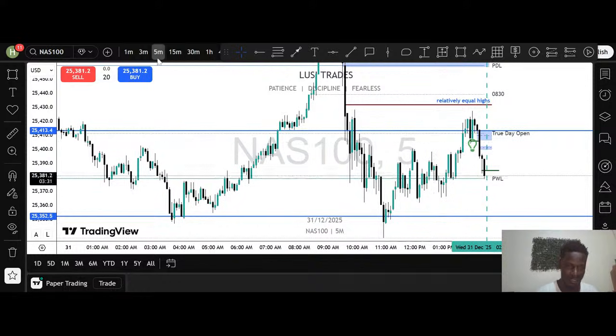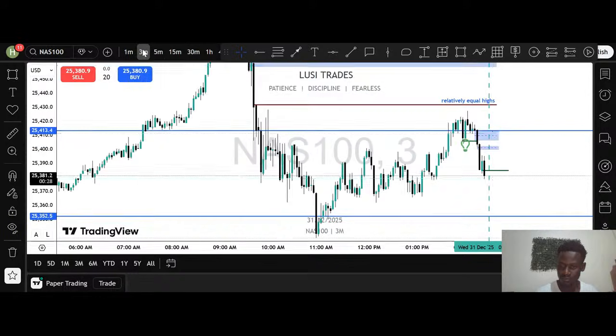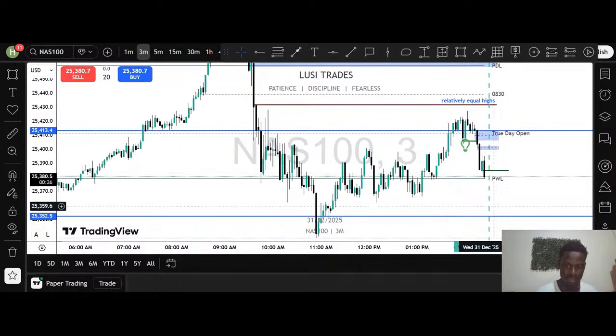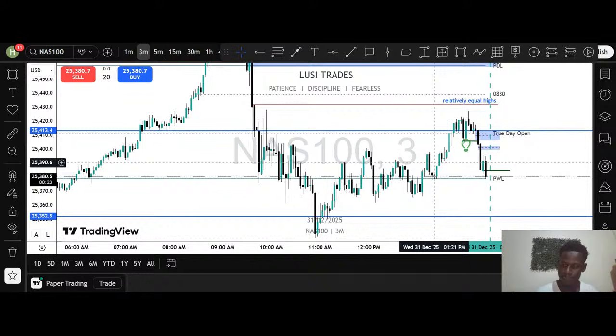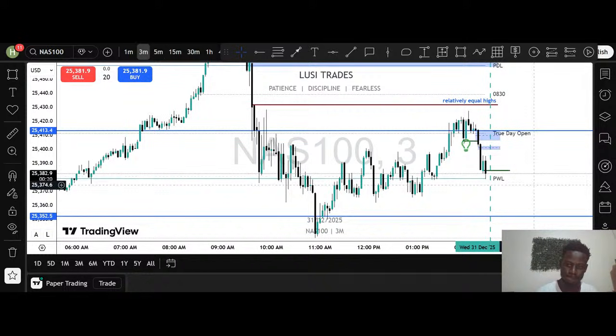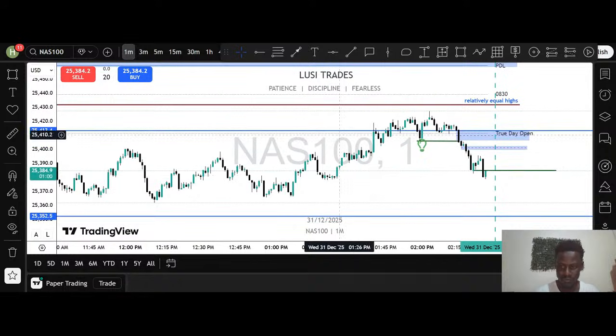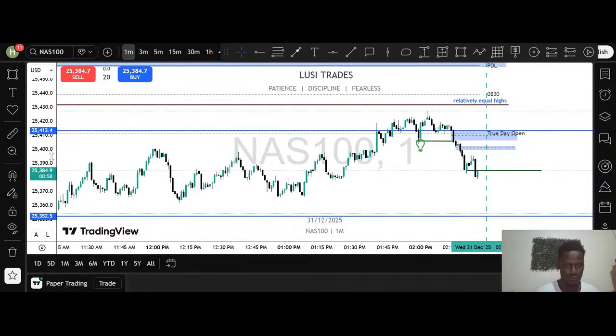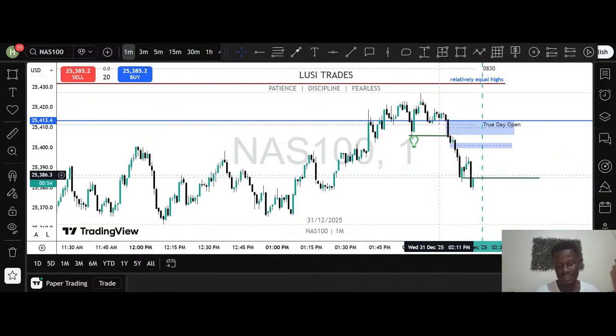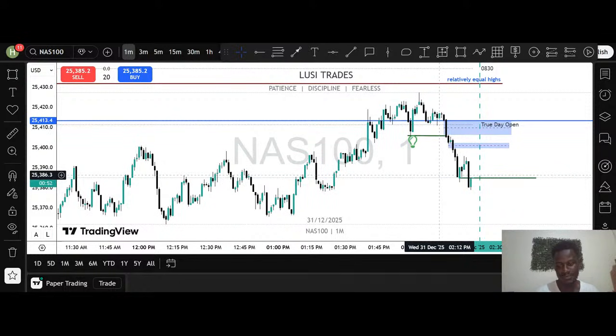So in the next 3 minutes, there's the next 3 minute candle. If we close below, then there's going to be a bearish order block. If it doesn't close below it, then we might anticipate price returning back into these levels of inefficiency that were left in price. So we want to wait and see what happens.